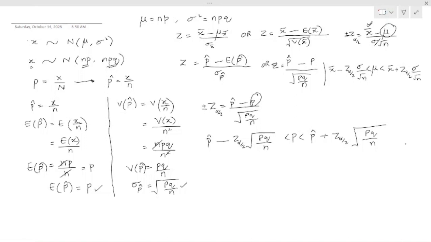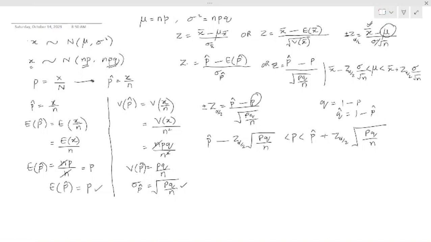It is not completely structured, because if you look at what we are going to estimate, in the center is P, and in the standard error factor it is still PQ that is mentioned. Note over here that Q is equal to 1 minus P. Similarly, Q cap is equal to 1 minus P cap. That is the relationship between probability of success and probability of failure in the binomial distribution.